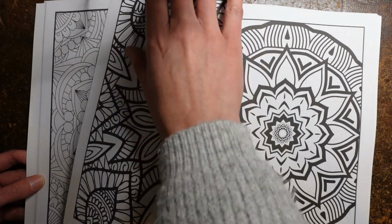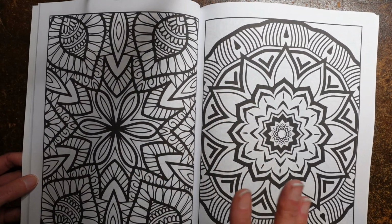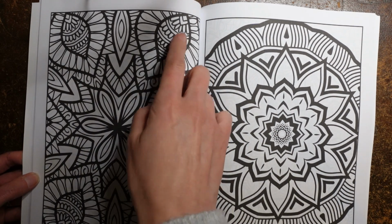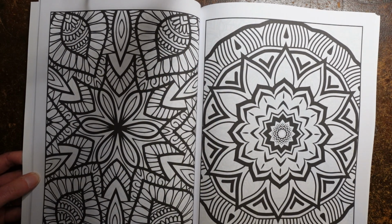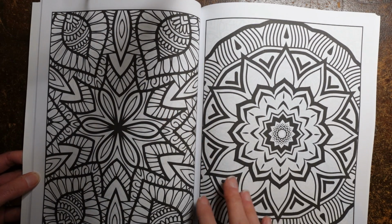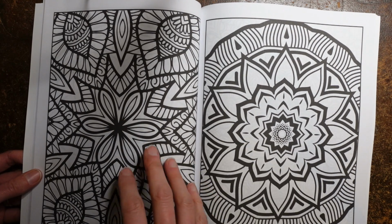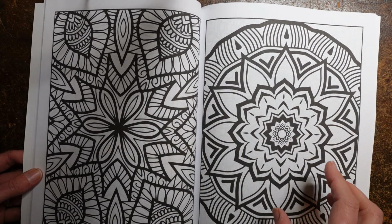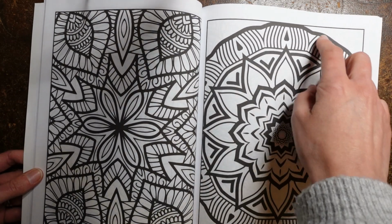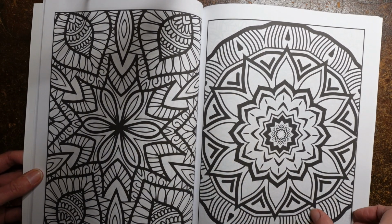I like that they're not really samey. We get different types of things to play with. This one looks really Christmas decoration-y to me. These look like baubles. I don't know, maybe it's just me, and the sort of Christmas tree star. Anyway, I don't know if she's supposed to make things out of mandalas or if they're just supposed to be random patterns, but I sort of do. This is a great big water lily on a lily pad. It's pretty.